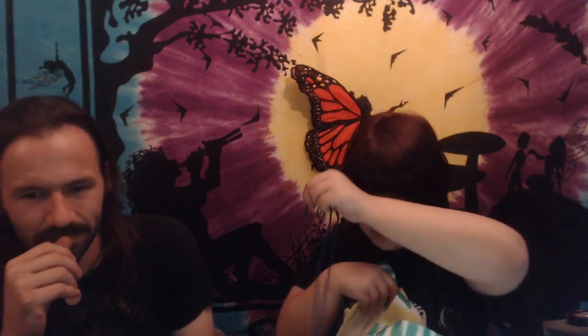Oh, this is tangled. Oh, no. It's okay. Let me just pull this out for a minute. I got confused because the two yarns are almost the same color, but they are not the same. So let me throw that one back in there.